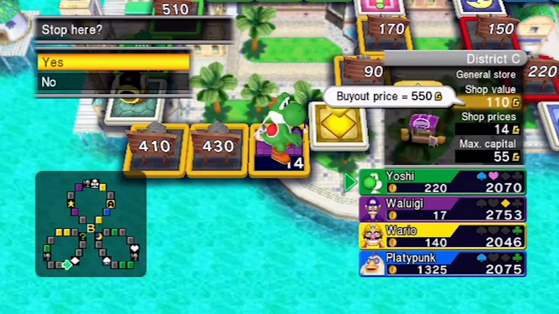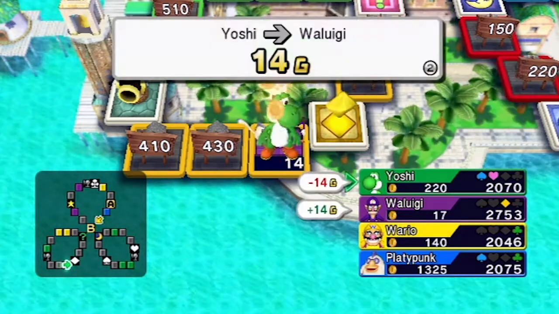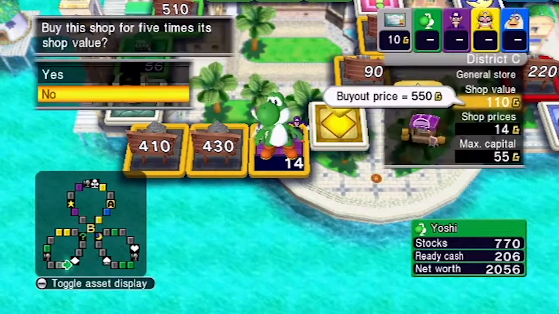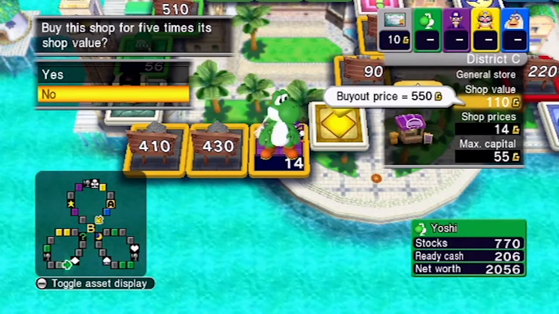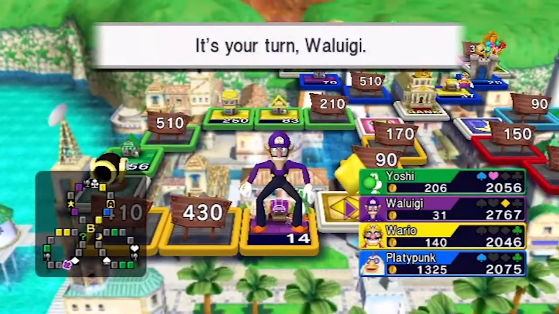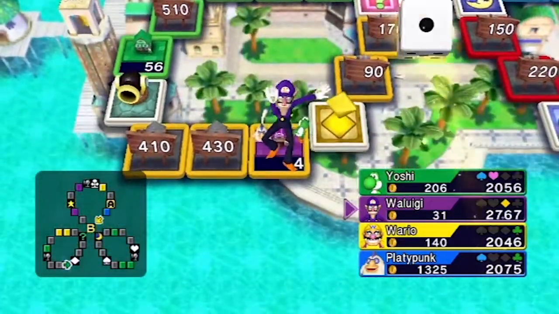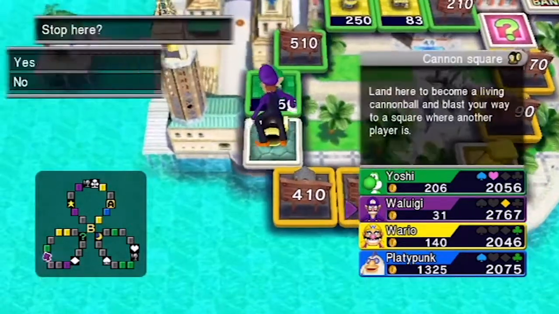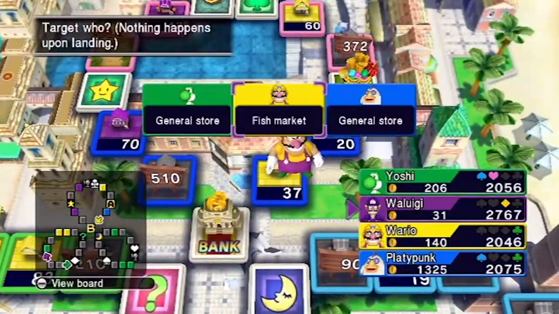Or I could buy you out. You've not even got anything else there. Yeah. Got no money. You want to? So it'll say stop here, and then if you press 2, it will now say, do you want to buy this shop for 5 times its value? Make sure you select no there. I've seen people lose games for just missing that. Do you want to stop here? Yes. Waluigi time. And do you want to buy this? Yes. Oh, fuck. Yeah, sure, you get a thing, but then you've paid like 5 times the value for it. We've not seen one of the weirder quirks of this game yet, which can be hilarious when it actually fires up. To the cannon. To the fish market.